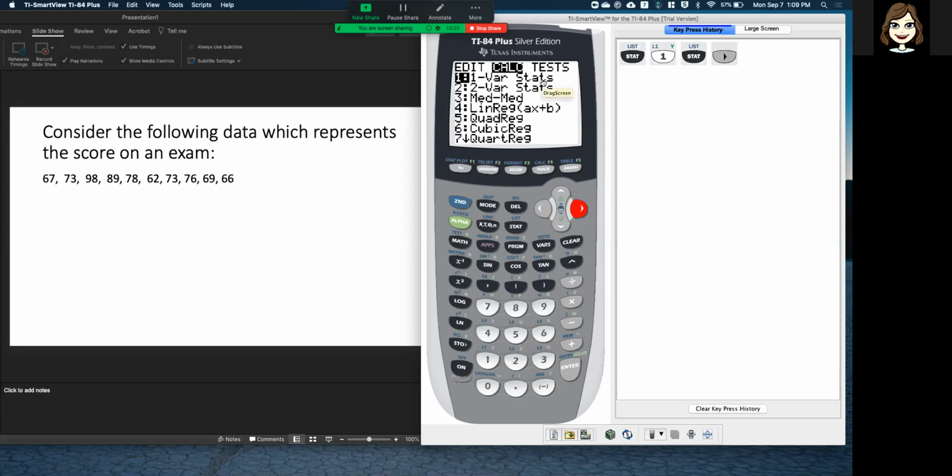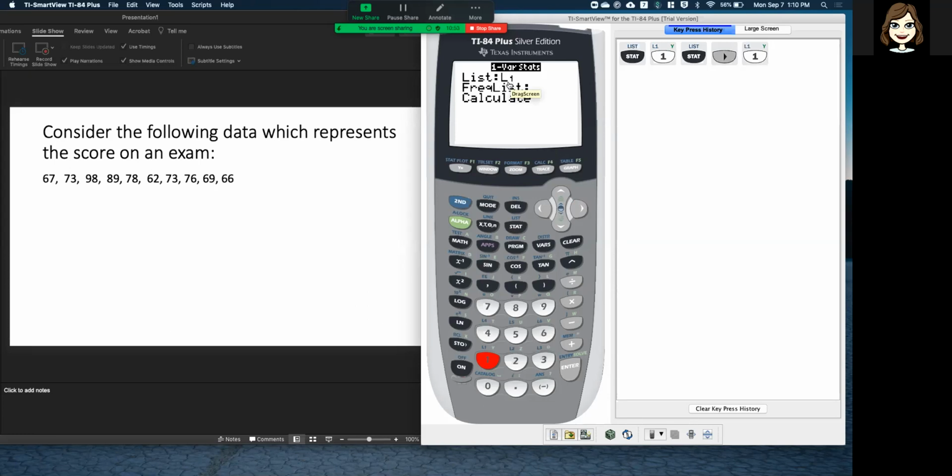In our list 1, we had one set, one variable. It's quantitative, representing the scores on the exam. So we're going to want to do 1-variable statistics. I'll press 1, or because it's highlighted, you could also press Enter. You need to specify what list you want to do your calculations on. By default, this will say L1, and as long as you've put your data in the first list, L1, you should be good to go.